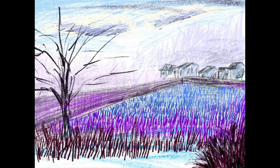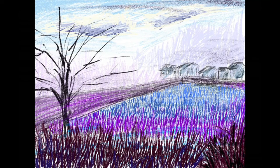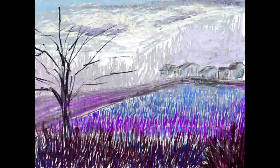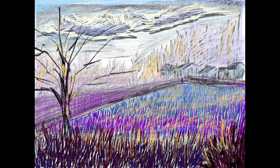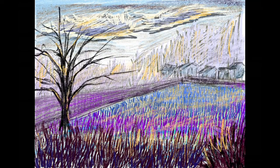We're not worried about everything looking perfect — we're just trying to use a mark on your paper with your tool that's loose and expressive. Once you have everything layered in with just one layer of color, experiment by going in with some other colors. You can see here I'm doing this digitally, which makes it a shortcut to go a little faster, but obviously you'll be doing this by hand. Add more layers of color to make it really exciting and full of energy.